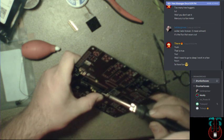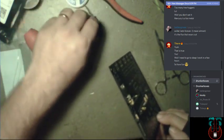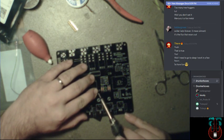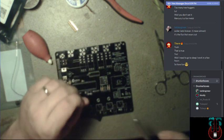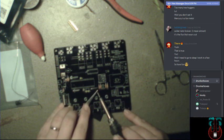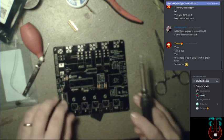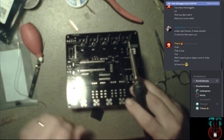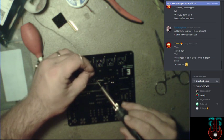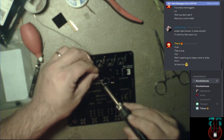Another mess up I made was I ordered the tricolor LEDs off of eBay, and I didn't note down whether it was common anode or common cathode. So I hooked it up the wrong way and ended up writing back to them saying, hey, these LEDs aren't working. And they ended up sending me out another bag of them. It was finally when I got another bag that I realized that it was common cathode that I had received, not common anode. So you figured out that it was user error, and they paid for it.